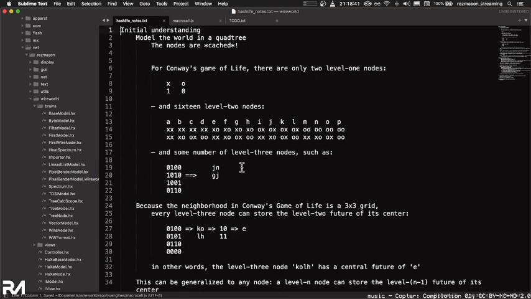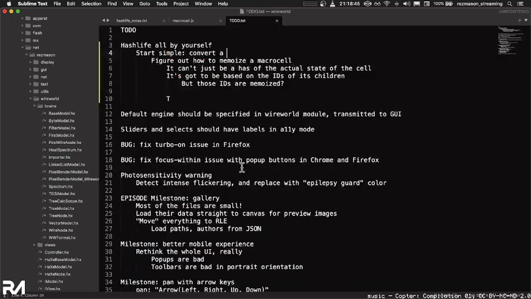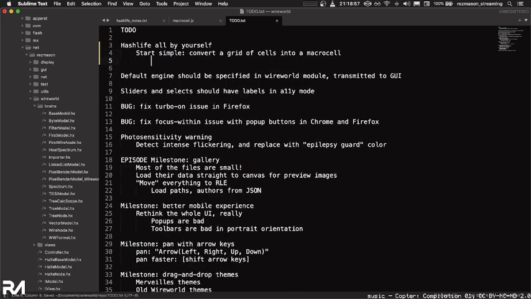It's like I'm trying to fight for a good vantage point for actually writing the thing. I could build it up from the bottom, convert a grid of cells into a macro cell. That's the first thing that I should do. Doesn't matter how just yet. Just do it. Okay. That's where I'm going to start.